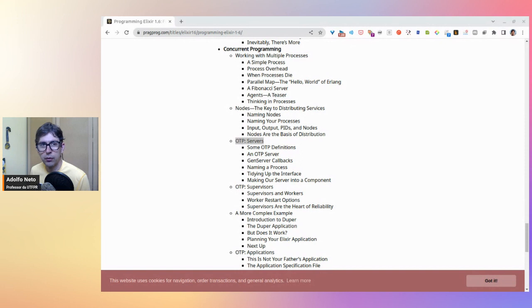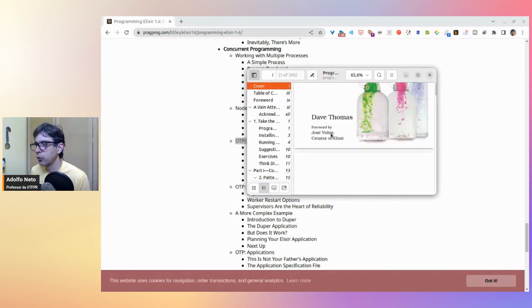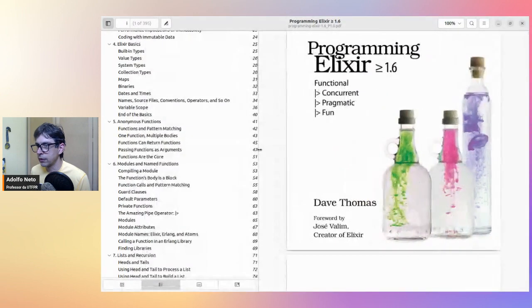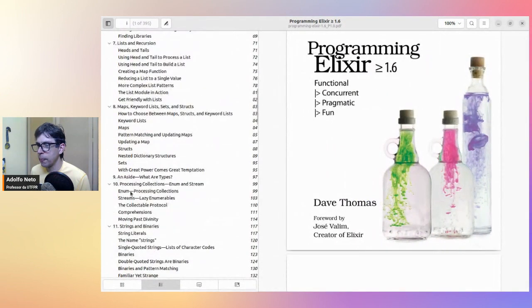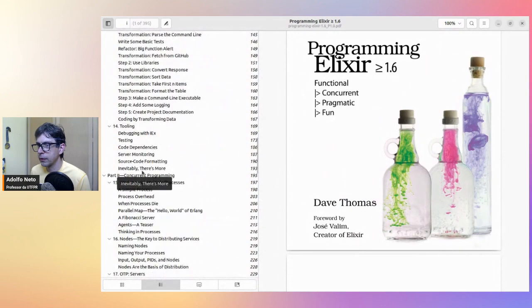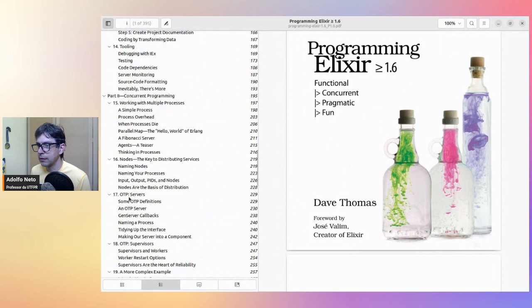Let me go down to books. So this is the book. In this section that I want to show you is this one.